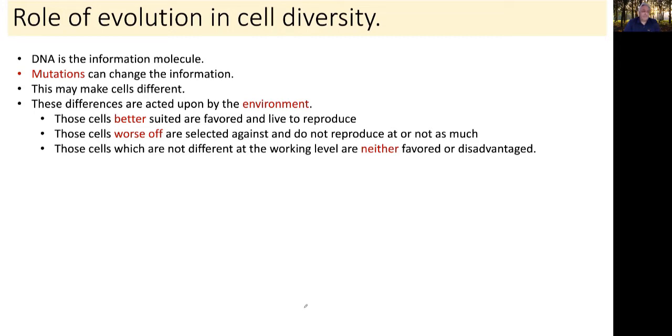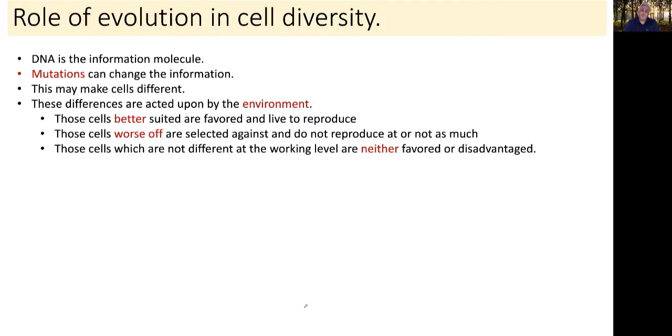How can you change information? Well, by changing the information of a cell, you can make it different to the parent cell from which it originated. And that can then be either good, bad, or indifferent. So if the change is beneficial, we say that that cell is better suited to its task than the cell from which it came. If it's worse because of the mutation, which is true in many cases, then we say that the cell is worse off than the mother cell or the population of cells from which it arose. And therefore, there's less likelihood that that cell will make it through its life and reproduce itself.